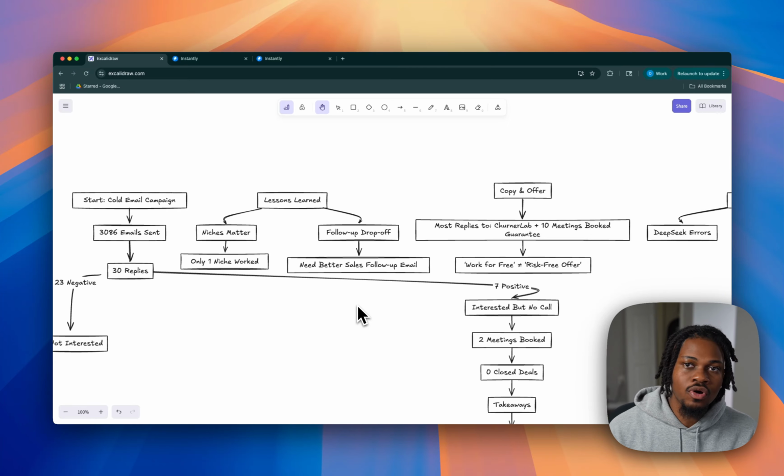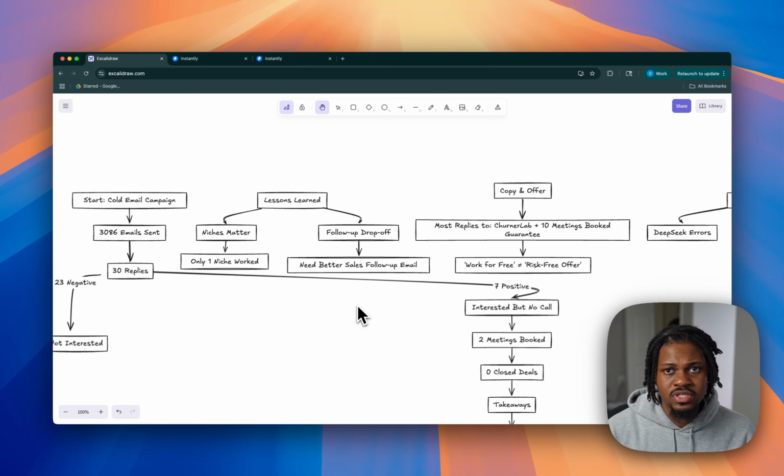So instead of just saying, hey, book a call, it's more like, hey, look at this value. This is a Loom video showing exactly your system. Now book a call with me because I can build this out for you. And I think that would probably yield a better result.